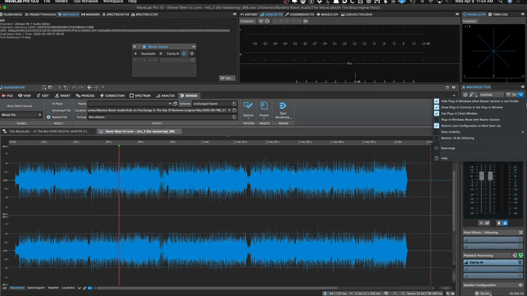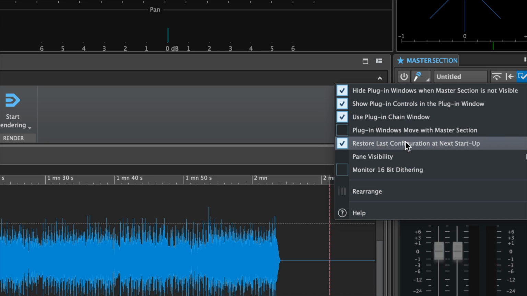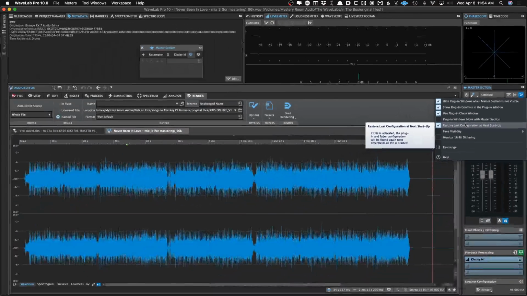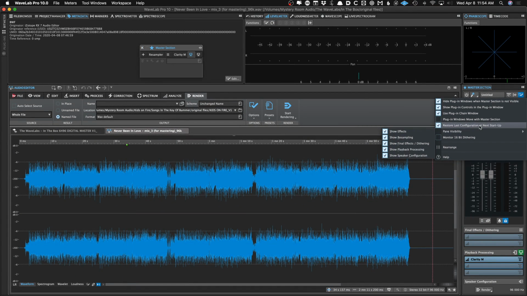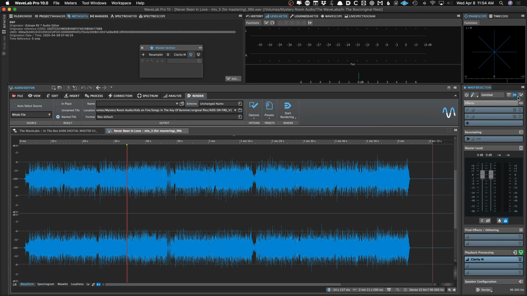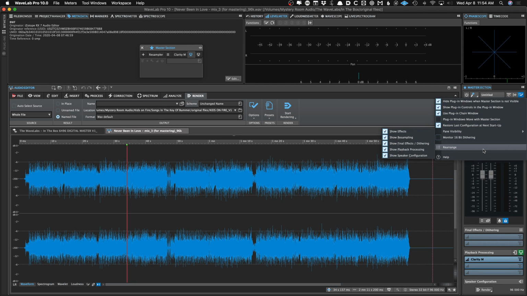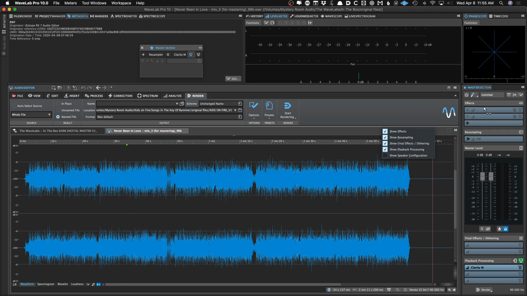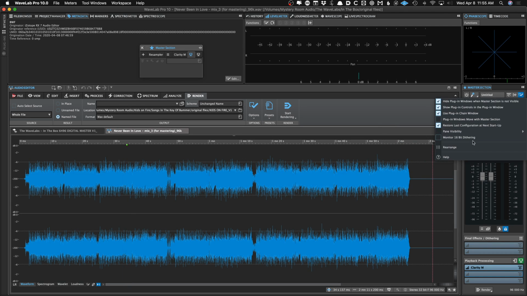So there are some settings in here to be aware of. I like to restore the last configuration at next startup. You can rearrange and control which things you can even see. So I could actually hide the speaker configuration, which I probably should do because I just don't use it.